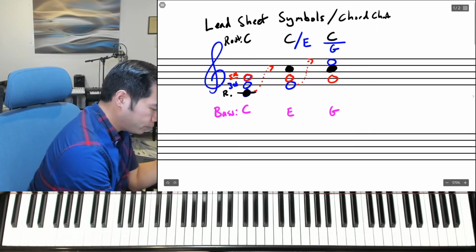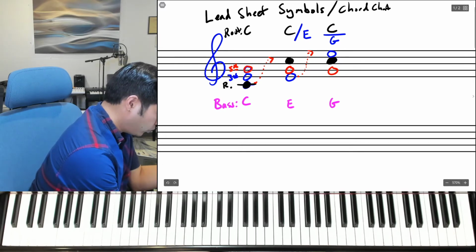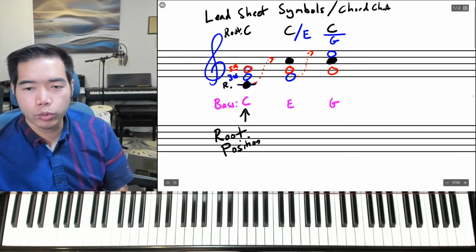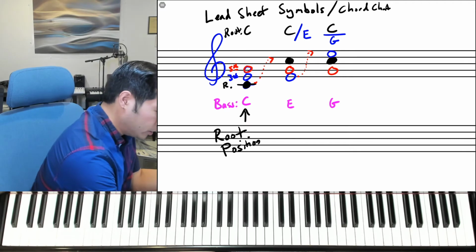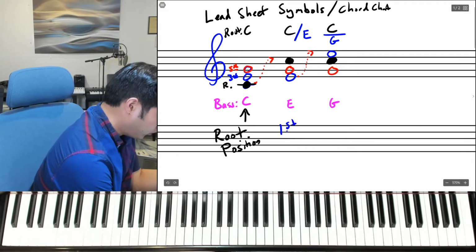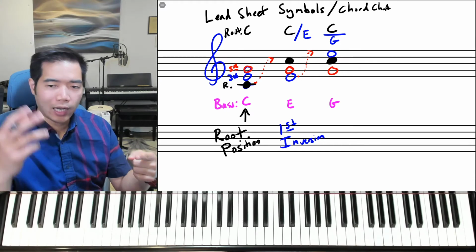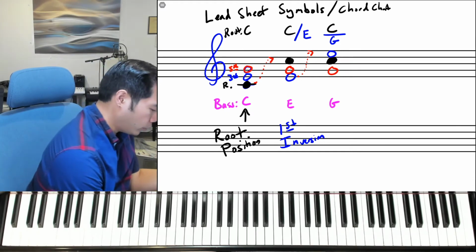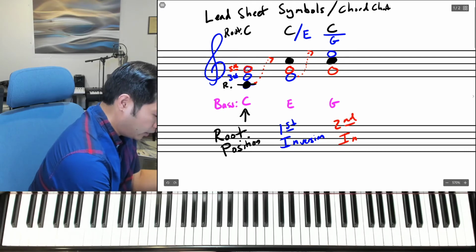This first chord here is what we call root position. It's called root position because the root is in the bass position. The second version is what we call first inversion. It's called first inversion because we have inverted the chord once, moving the root higher, which means the bass note is now the third of the chord. And the final example is called, as you might guess, second inversion.